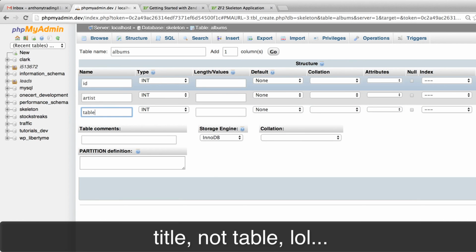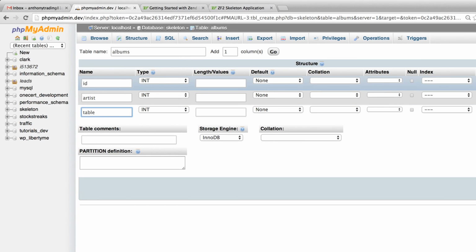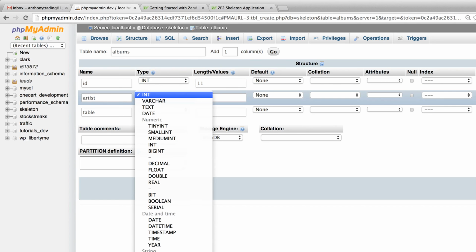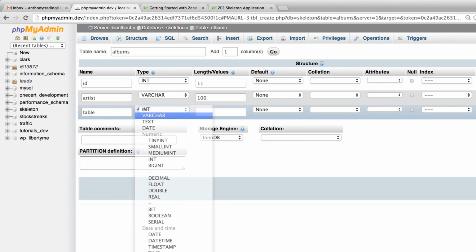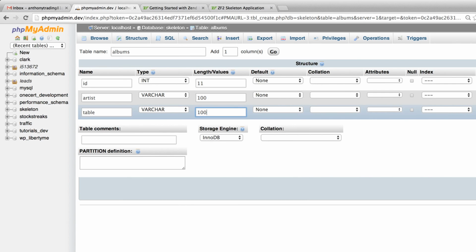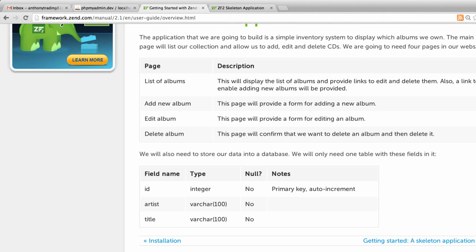We know that ID is going to be the auto-incrementing primary key ID. That is going to be set to an integer. By default, this will be a length of 11, but we can also just be explicit and put that in there. For artist and title, these are going to be varchars of length of 100. So that means we'll be able to store strings in here, but not exceeding 100 characters. If you did exceed 100 characters, it's still going to insert to it, but it's going to truncate everything that's longer than 100 characters. If we look again at the overview here, we'll see that none of these columns should be allowed to be null, and the ID should be a primary key and auto-incrementing.